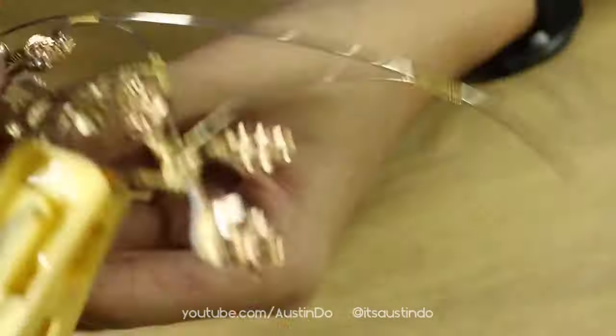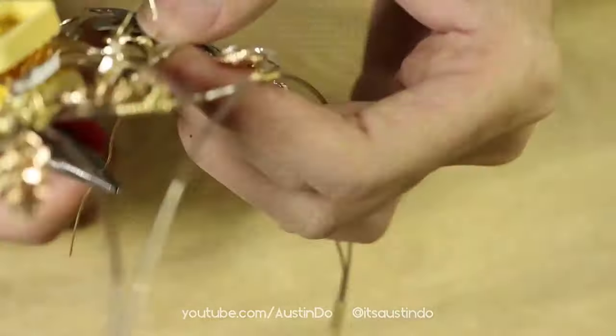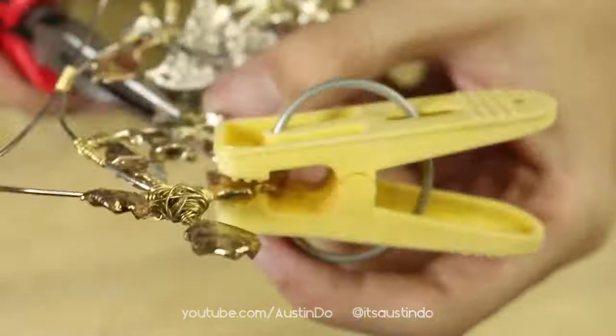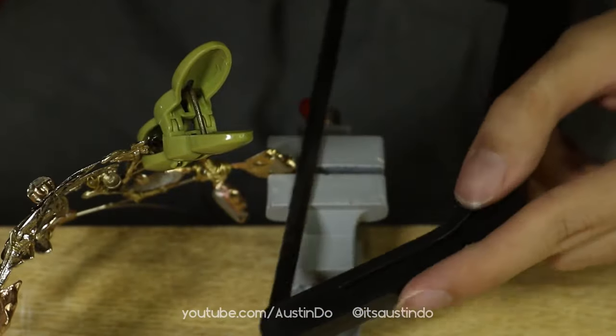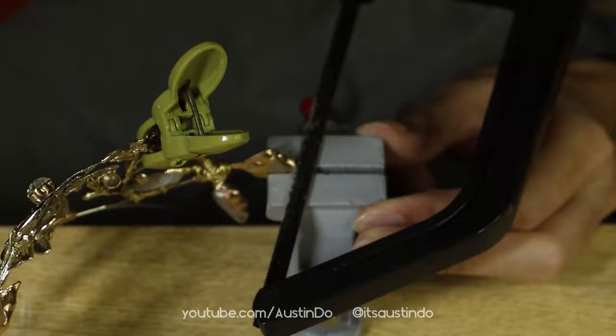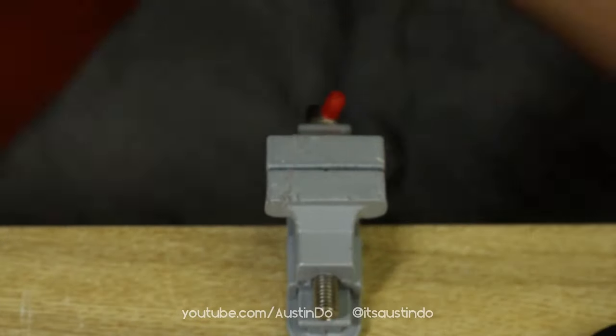As you're working towards the end of this crown, you're gonna find it's quite tricky to find some space to thread the wire through. So your best friend here is a needle nose pliers. And at some point, I can't even find a spot for the wire to grip onto. I had to saw a bit of this leaf off in order to make a slit for the wire to wrap on.